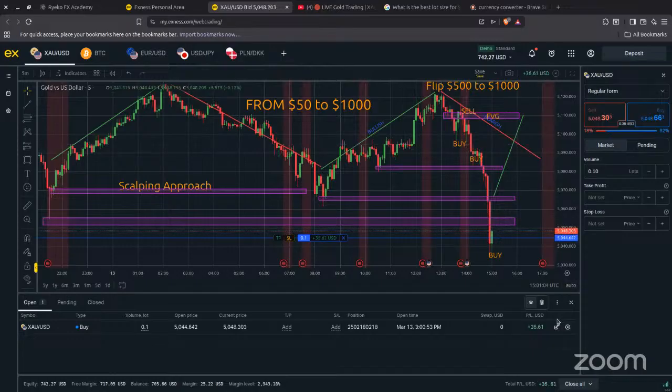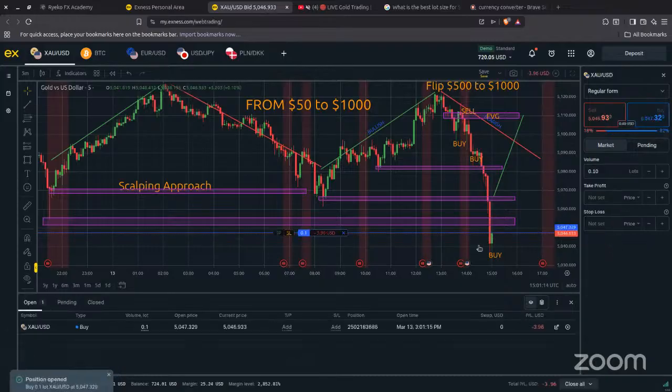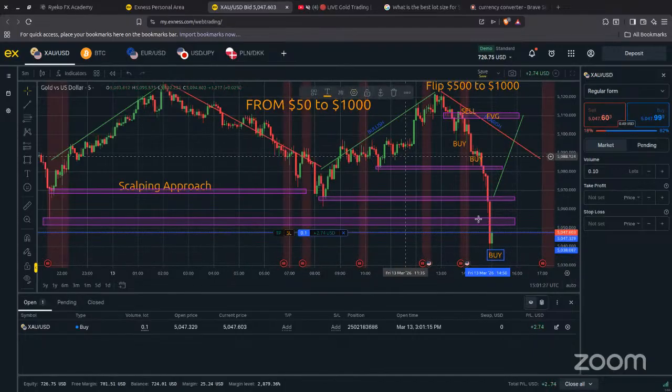Unless maybe I want to, you see, if I close like this, I've made 18. But I can be patient because I know it's now going to go up. So this is a buy zone. So whoever buys now makes money, because we have been doing the analysis together. So that's why even in trading, you trade together with people.